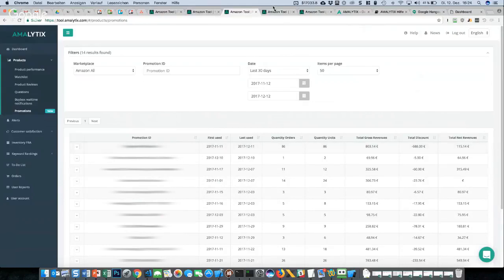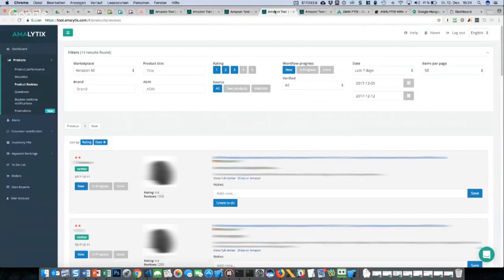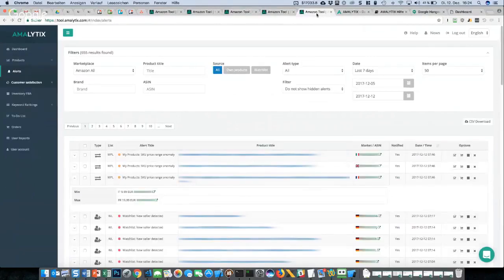Okay, then I will quickly jump to the alerts section here. You already talked about it. Every day we are looking at your products, and if there's a change between the previous version of your product we had in our database, we create an alert. For example, here I've shown you some examples, and we track, let's say, 30-40 different alerts right now.